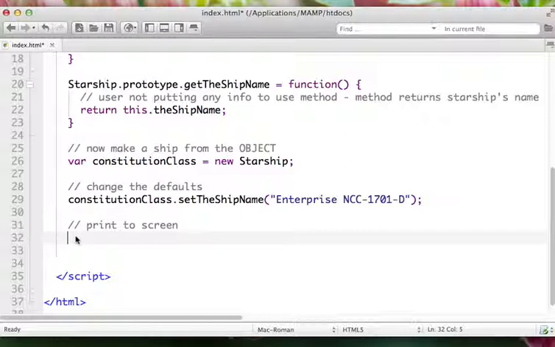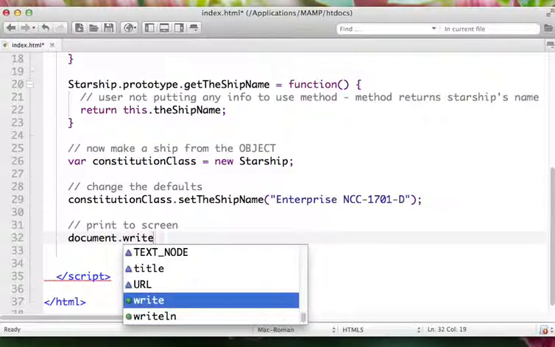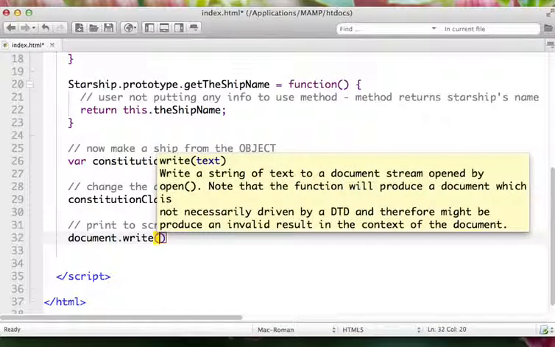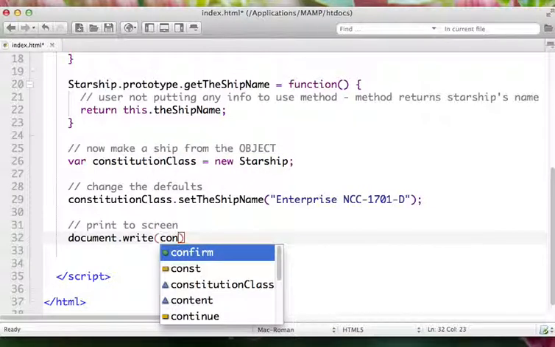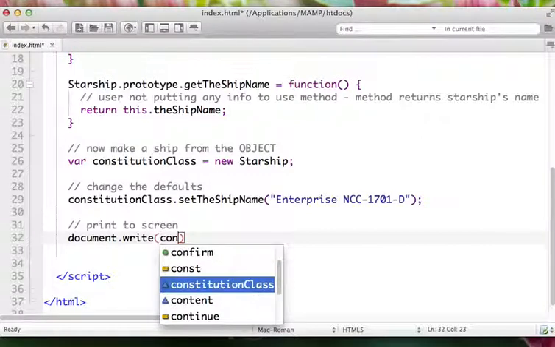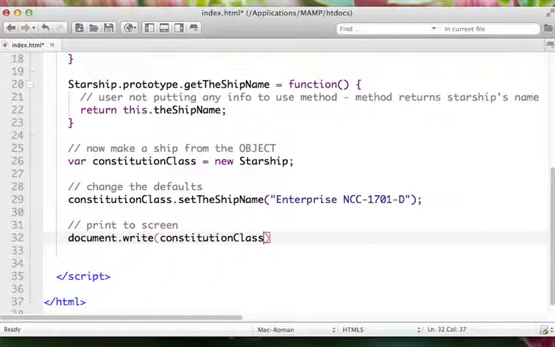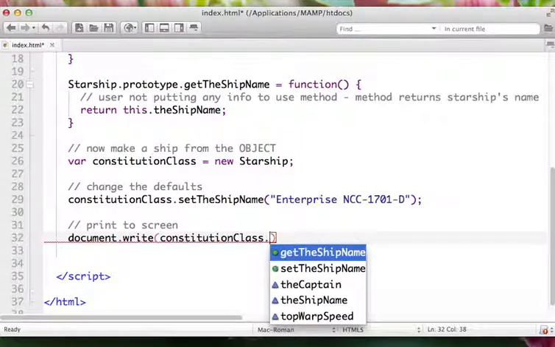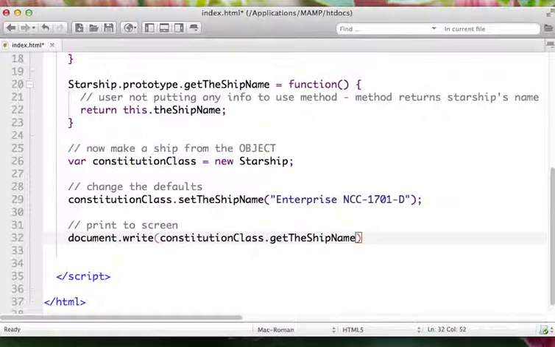So we do document.write, constitutionClass, referring to the variable we just made, dot getShipName, with empty arguments.